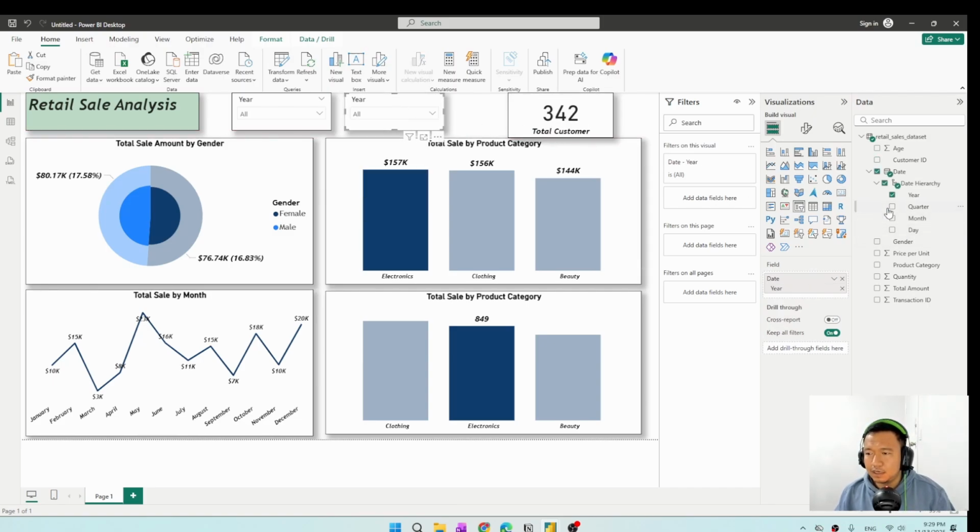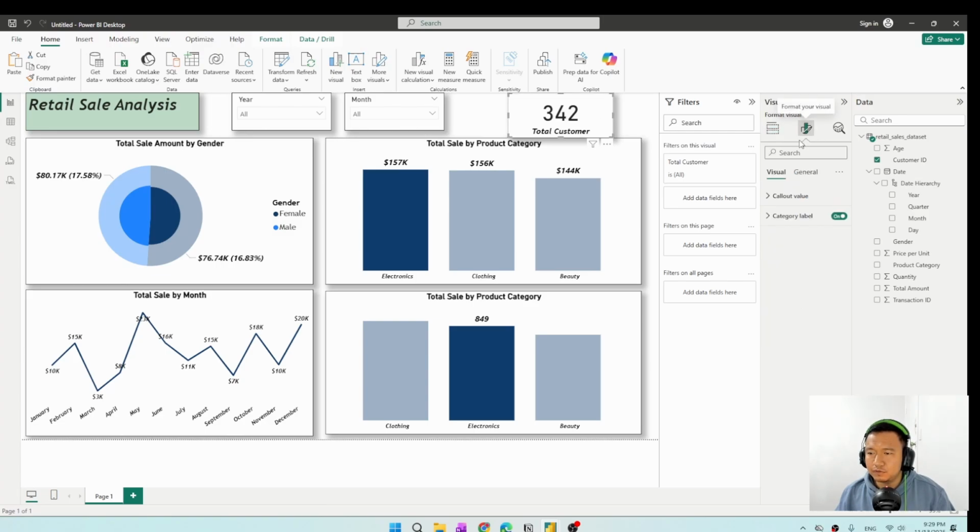This one I will change from year to month. This one, it's still a little bit big for me. If we go to change it to 10.